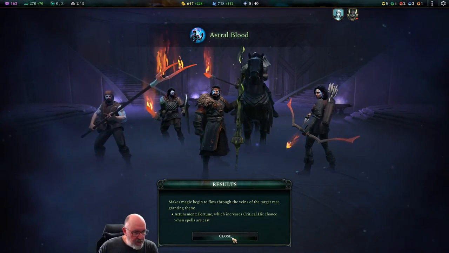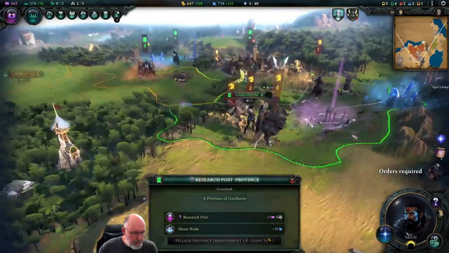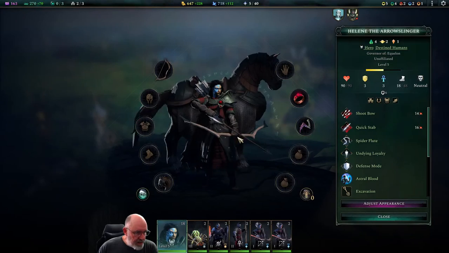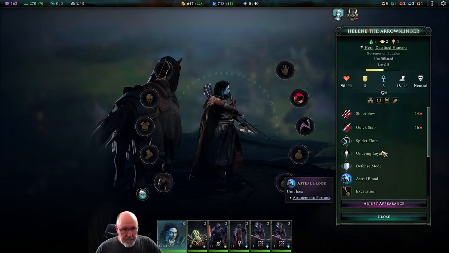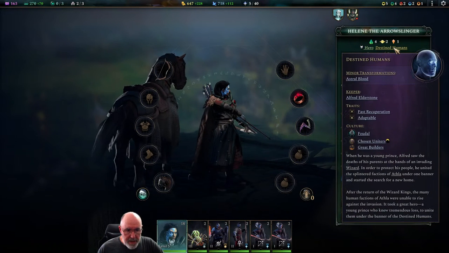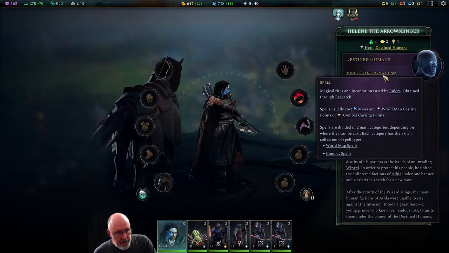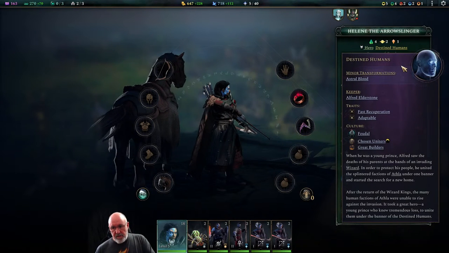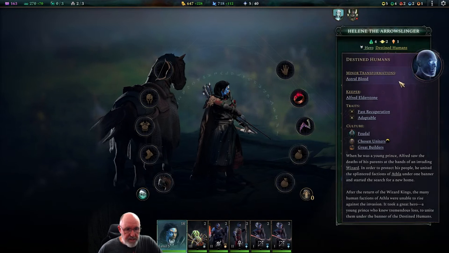I'll just click on close. But what we'll now find is when we have a look at her again, oops, hang on. We can then see that she now has that astral blood running through her because she's part of the Destined Humans. And when we have a look at the Destined Humans, actually I can show it from here. The minor transformations, we can have as many minor transformations as we like. And there's a fair few of them in the game, but astral blood is the first one that we have. And so the minor transformations, as I say, we can stack them up.